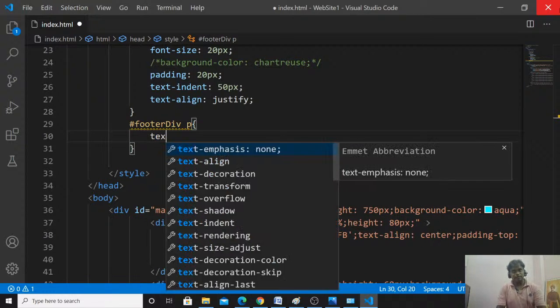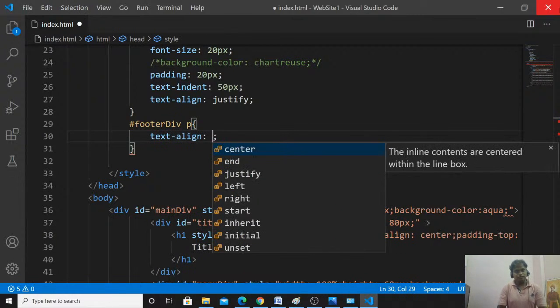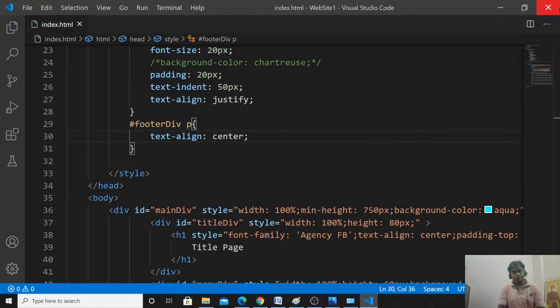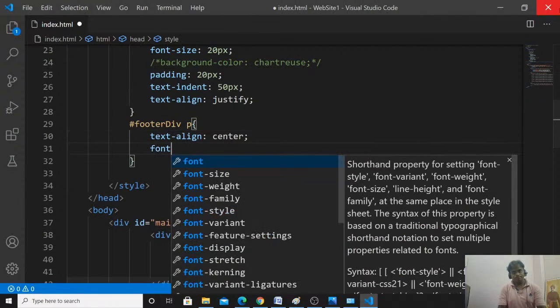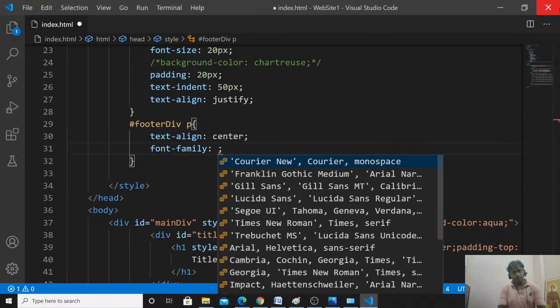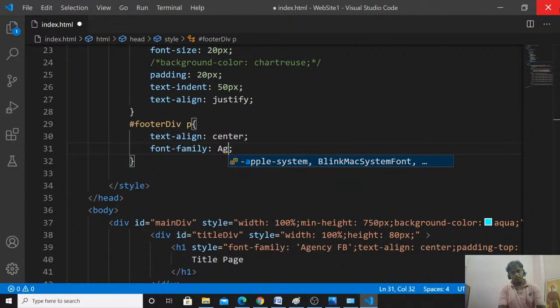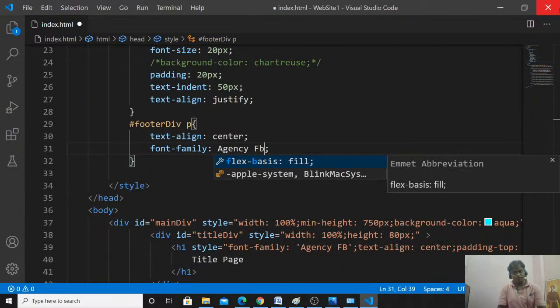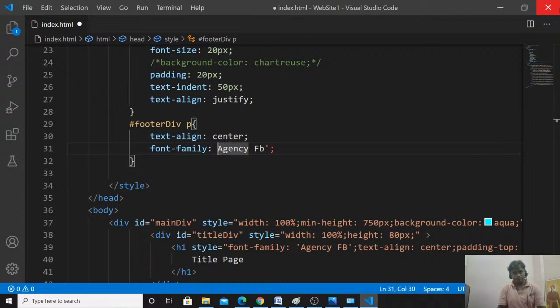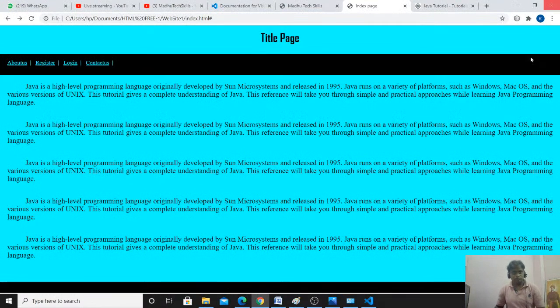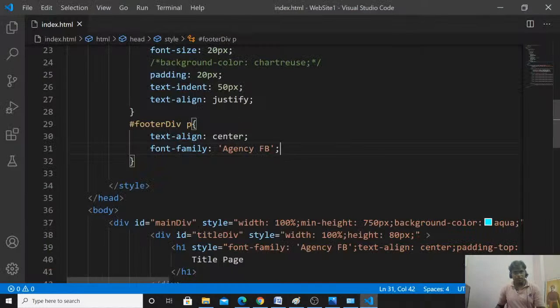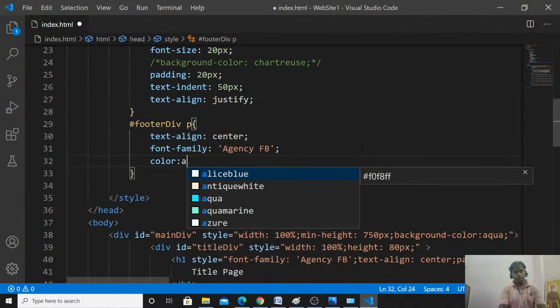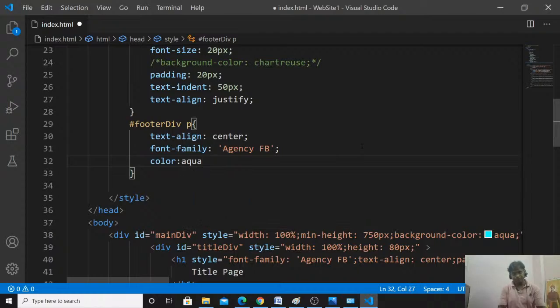Okay, text-align center, font-family Agency FB, color aqua.